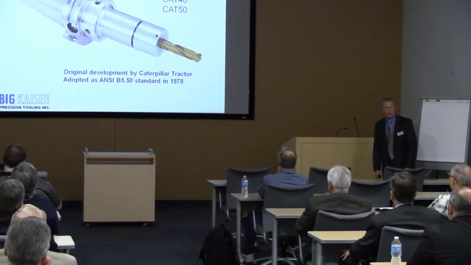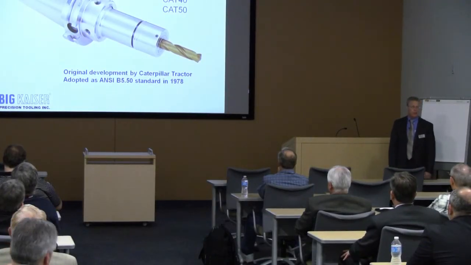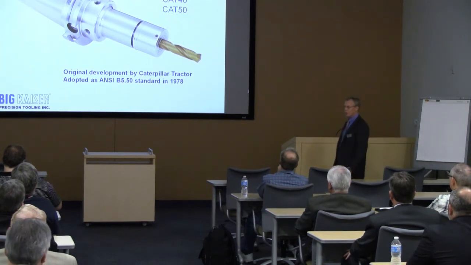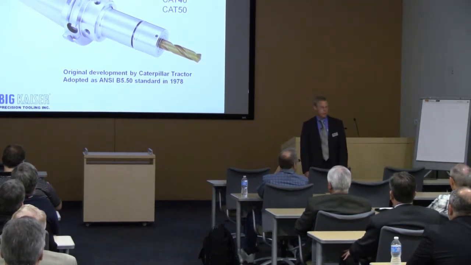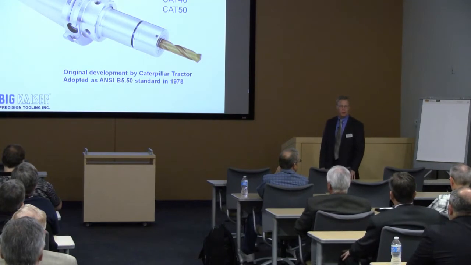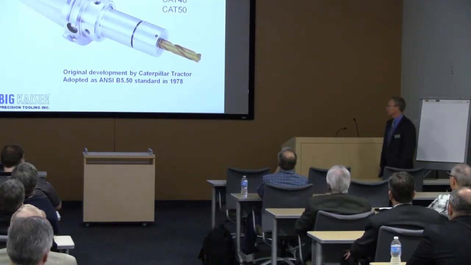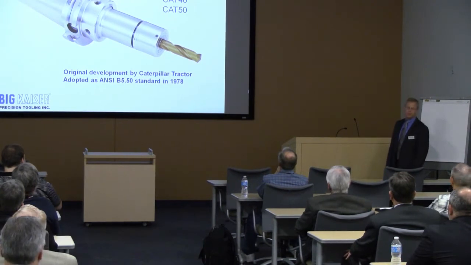It was adopted by ANSI under Caterpillar Tractor. Developed this standard in conjunction with many of the machine tool companies that they bought many of the machines from, and said, this is the way it's going to be. We're going to make it this way. So ANSI adopted it as the D550.